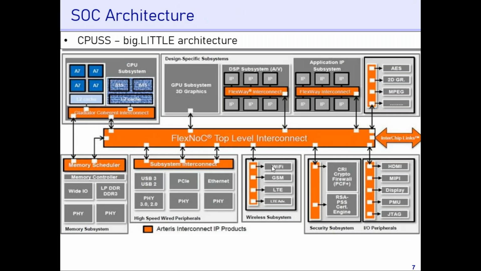There is a boot code which is present in a ROM, read-only memory, which is non-volatile. So even if you switch off the power to the system, that boot code will not get erased. So first what happens? One of these processors, let's say A7 or A15, will boot up through the boot code. After the boot code, there will be something called a bootloader. Those bootloader instructions will be run. As part of that, the operating system kernel will be loaded into the system memory, that is into the DDR.